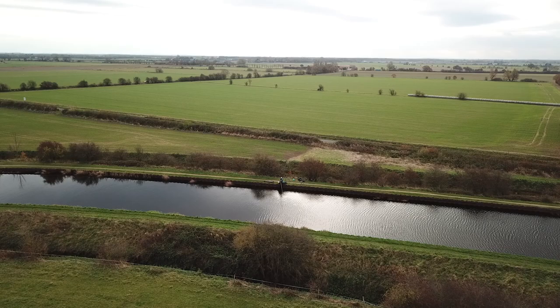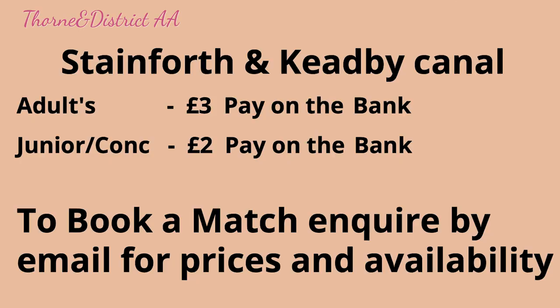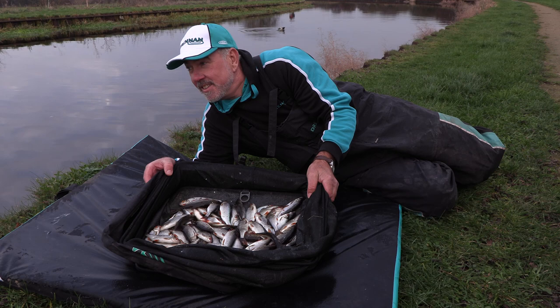This length of water is owned by Thorn and District and you can get day tickets on the bank. Today, because it's so cold, I've just fished a short three-hour session and probably caught seven or eight pounds of roach. It's been quite hectic at times and it's been a fantastic session of bread punch fishing. But what you must remember on cold days like this — a nice flask of tea. It's a Yorkshire thing, but it keeps you going through the match or session.